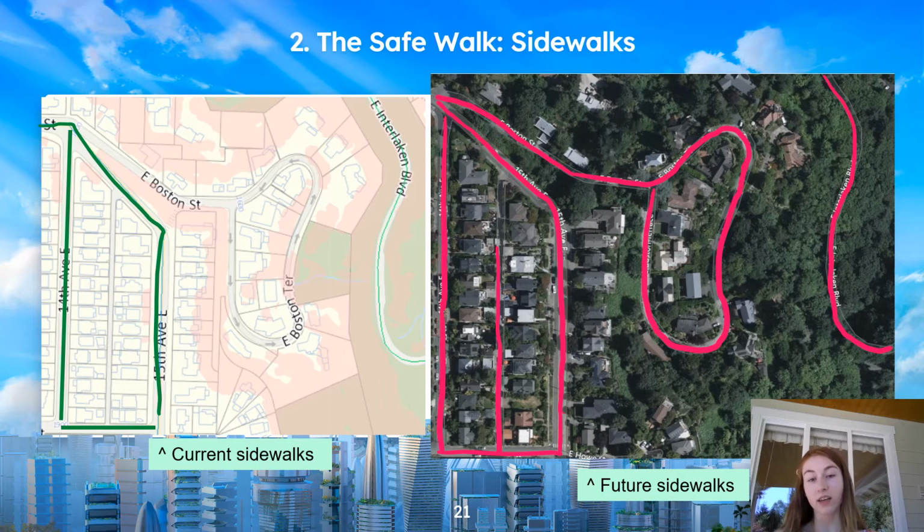So in my segment, the current sidewalks are very limited to residential areas in 15th Avenue East and 14th Avenue East. When looking at East Boston Terrace, there are no sidewalks, and this can be very dangerous, especially with the one-way current roadway. So on all the streets that you see, except for the area where the new apartments are going to be, will have new sidewalks for the pedestrians. This will also help people get to things like the community garden or the bus stop.